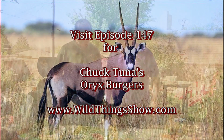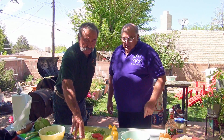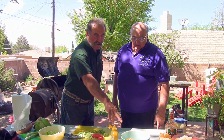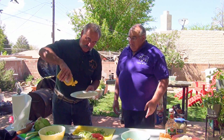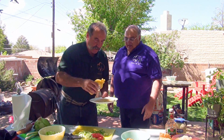All right, now what do we have here? We have the Oryx burger with the pepper jack cheese, and then we have the Oryx sausage tenderloin burger with the Colby jack cheese. So now we're going to do a tortilla. This is how you do it in New Mexico. We're going to put a little bit of mustard on there.